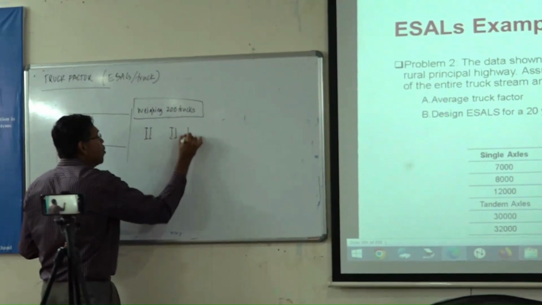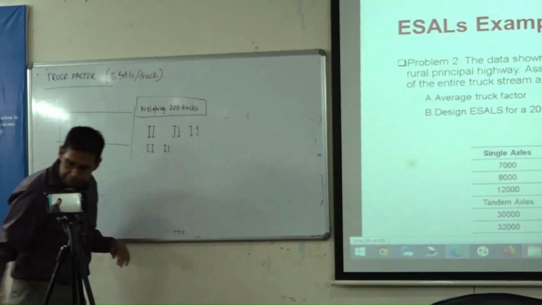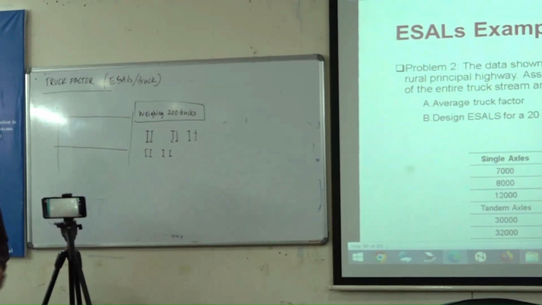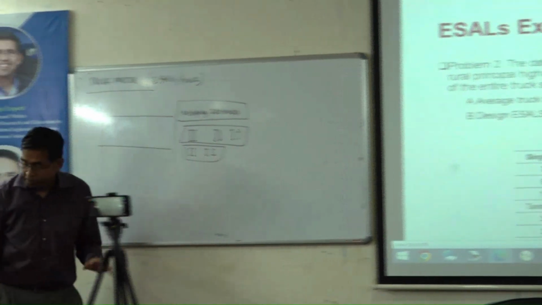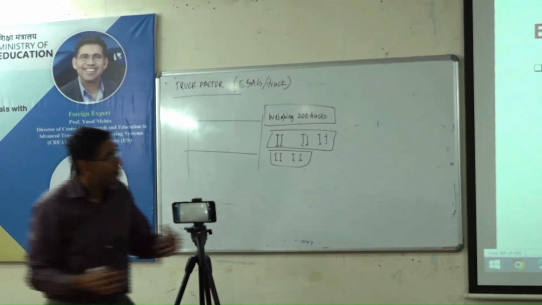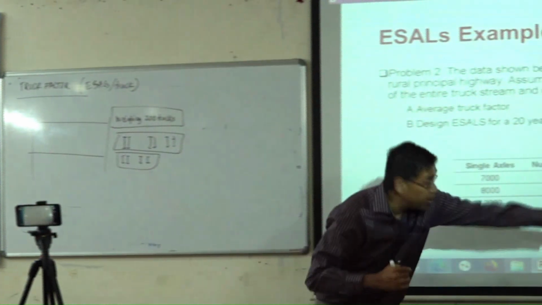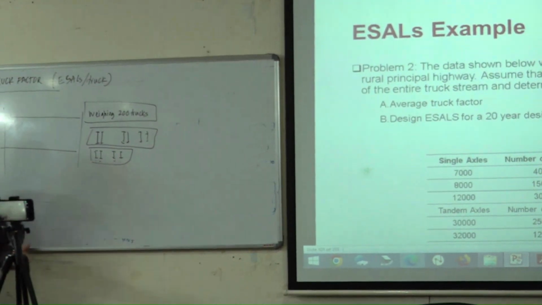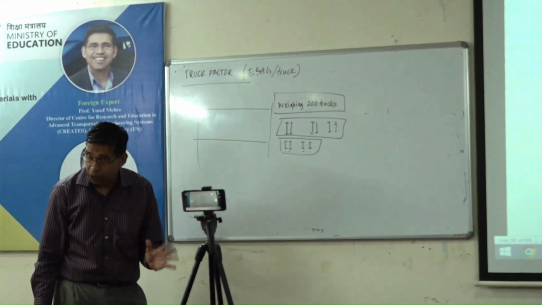So there will be 200 trucks that you weigh, and each of those trucks will have different configurations, correct? They can be a big truck, small truck, and so on and so forth. My point here is that there will be different configurations and different weights of different trucks on that roadway. Can everybody understand that? So in that particular span of time, remember, not counted, I have to actually weigh them. 200 trucks I weigh. Okay? And each of those trucks will have different axle loads, correct? Some will have single axle, some will have tandem axle, some will have tridem axle. Everybody with me so far, right?